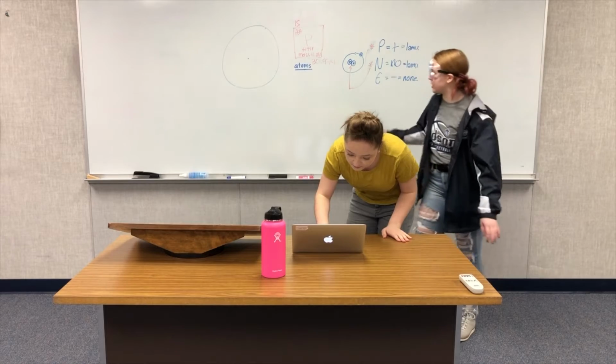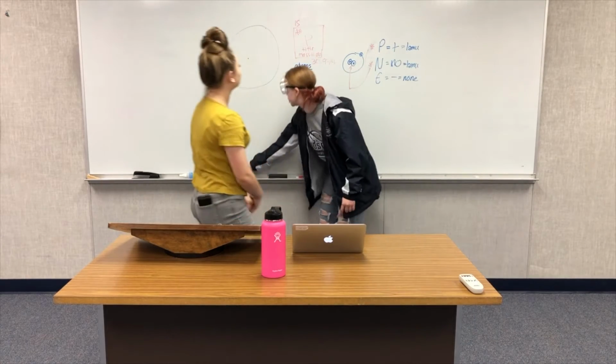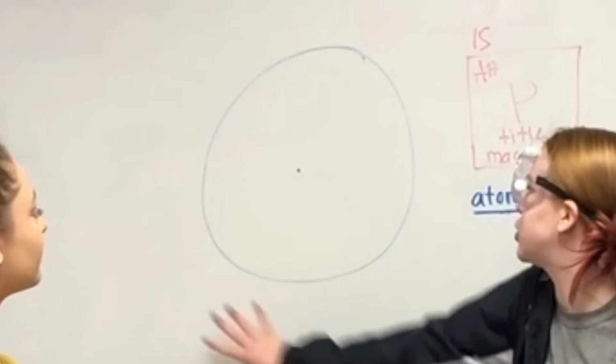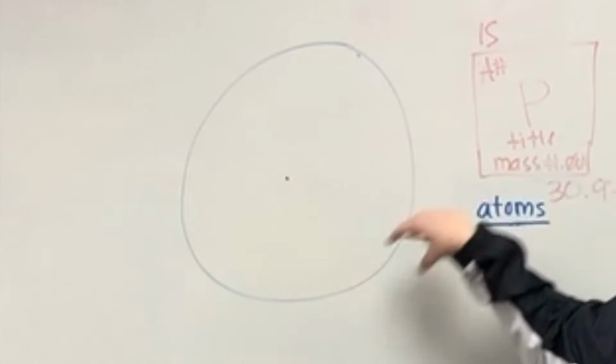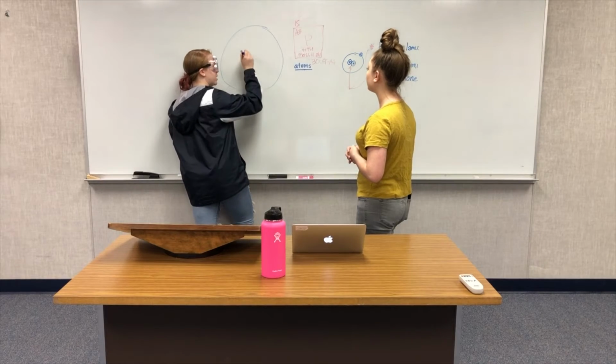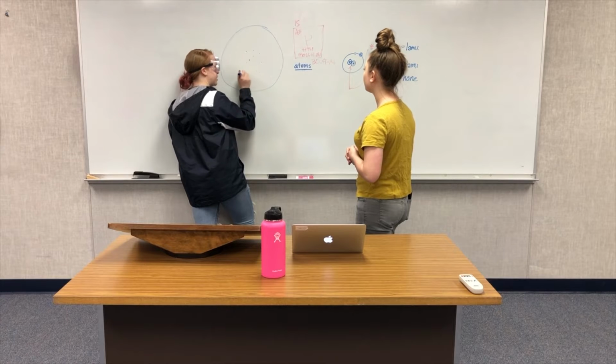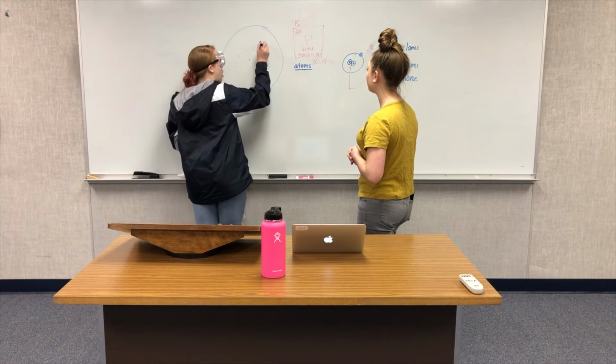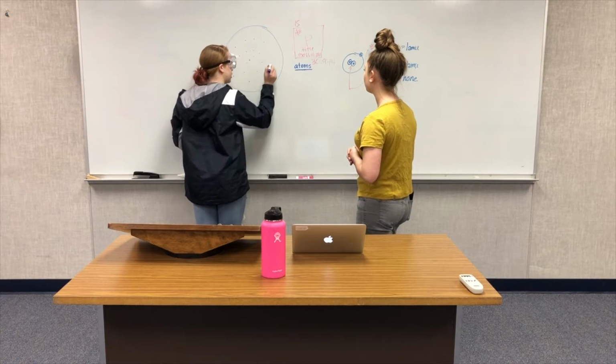The next part is going to be the electron cloud. This is the electron cloud. Tiny nucleus, giant electron cloud. There are 2 electrons in that ring. We've got 1, 2, 3, 4, 5, 6, 7, 8 in that next ring, and 1, 2, 3, 4, 5, 6, 7, 8 in that next ring.